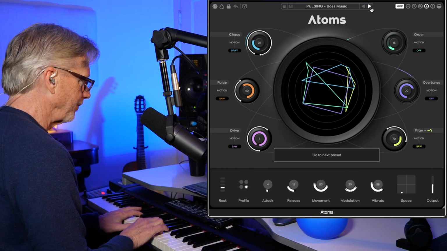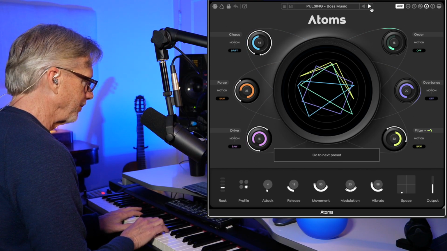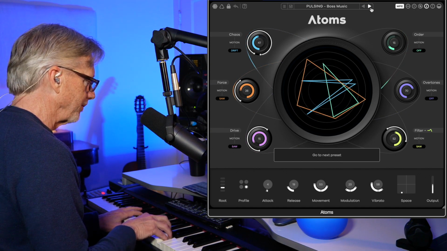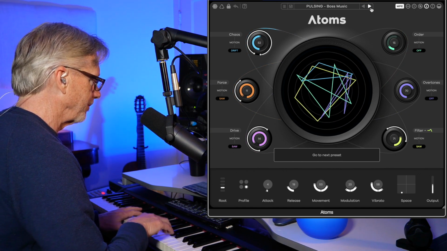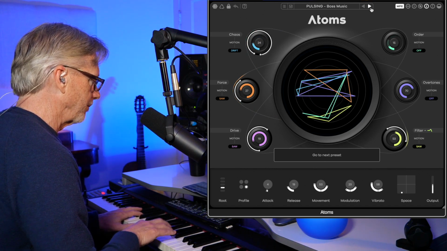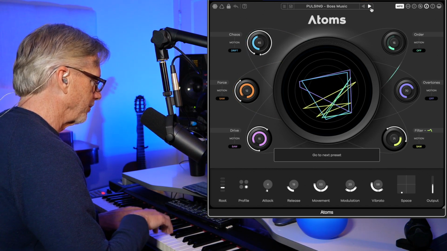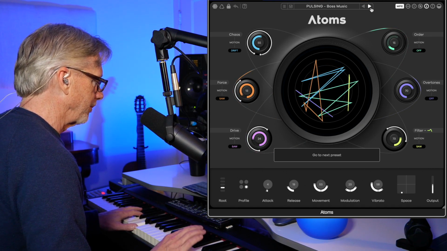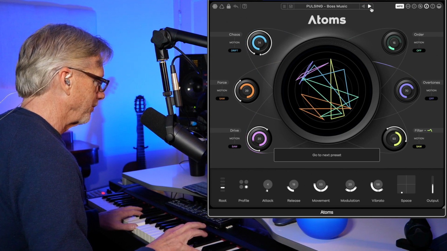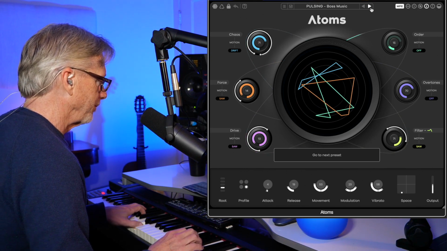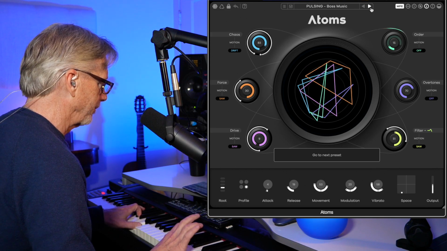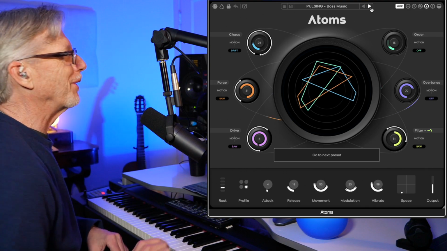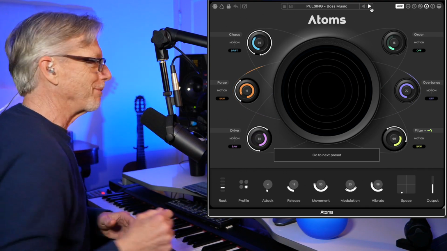Wow. The overtone's like in a minor chord, suddenly you have a major overtone.